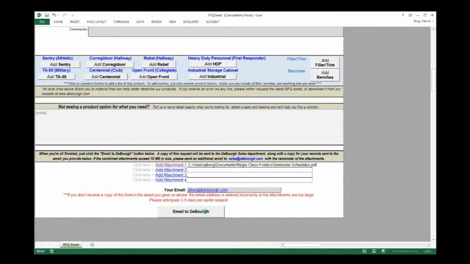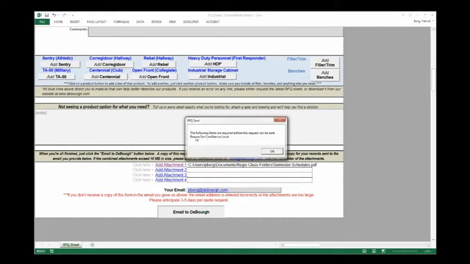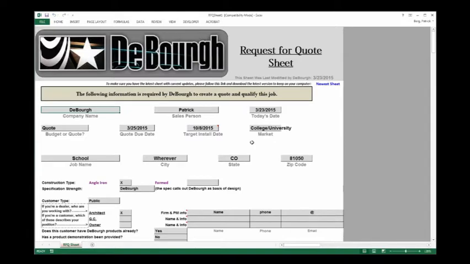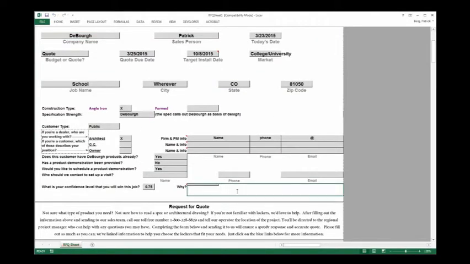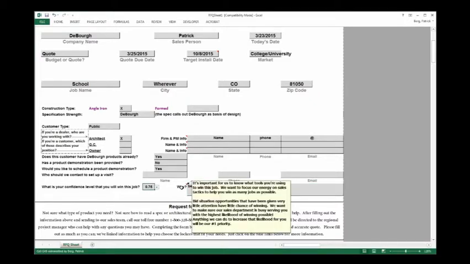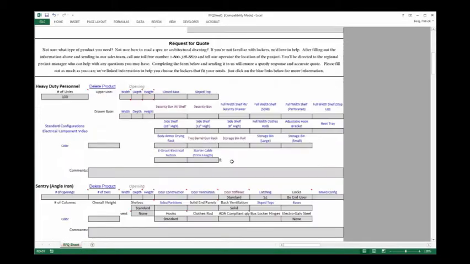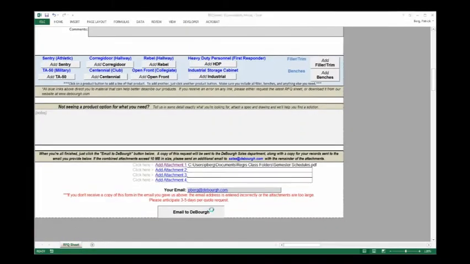So now we should have all of the information that we need. I hit email at Debourgh. It says the reason for competence level. So I forgot to tell us why. Well, because we want as good of a reason here as possible. When you get a second, make sure you come back and read some of these notes. These are helpful. And I'm going to hit email. It's going to ask me if I'm sure. I say I sure am. And then it's going to say it was sent successfully.